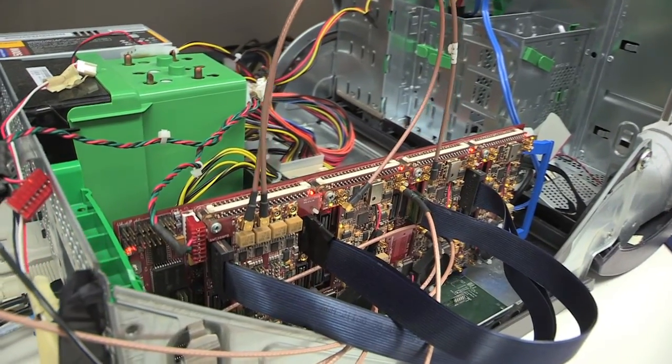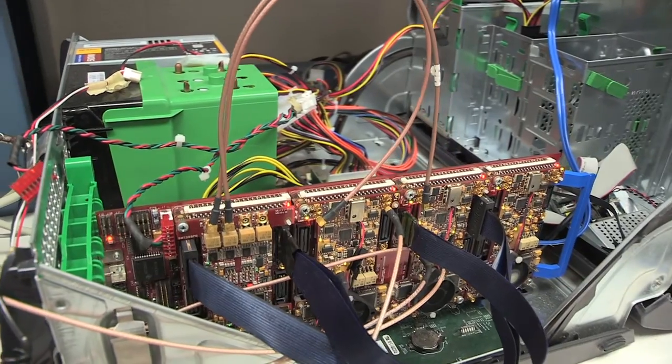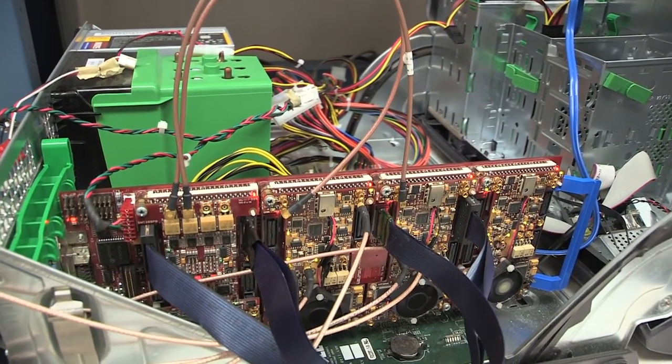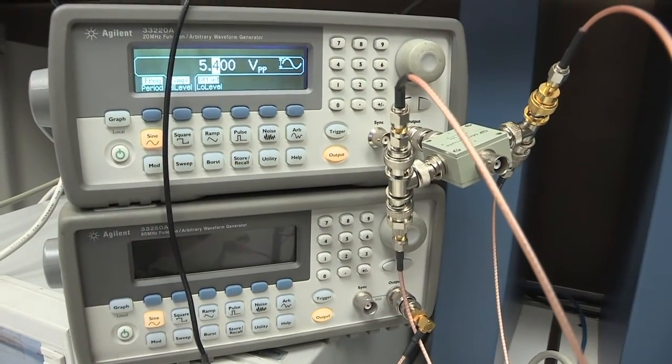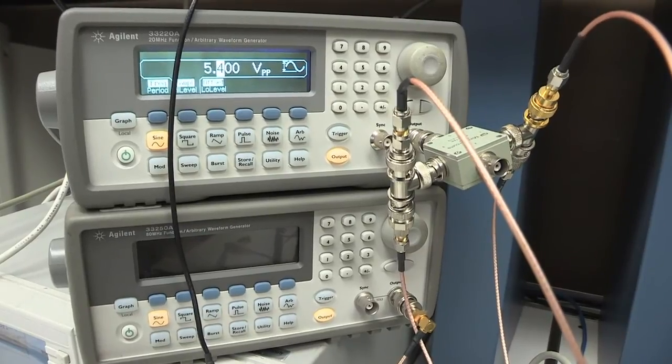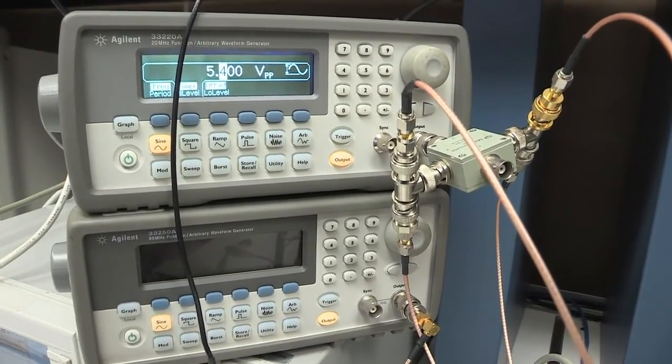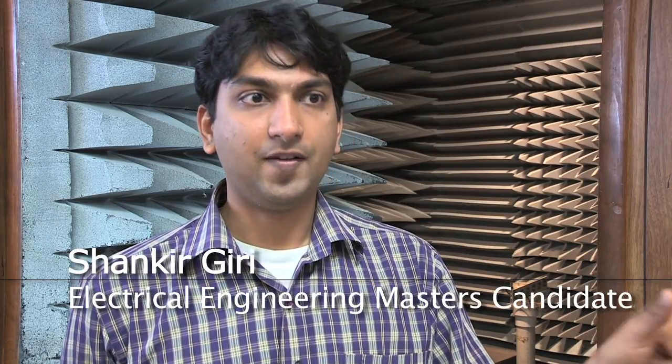This is a system that basically works on radio frequency technology. It uses antenna arrays, like a smart antenna set of antenna arrays which receives a specific signal from a particular direction. Based on the phase offset between the two, it determines the direction and the time of arrival of a signal and can actually indicate the location of a system.